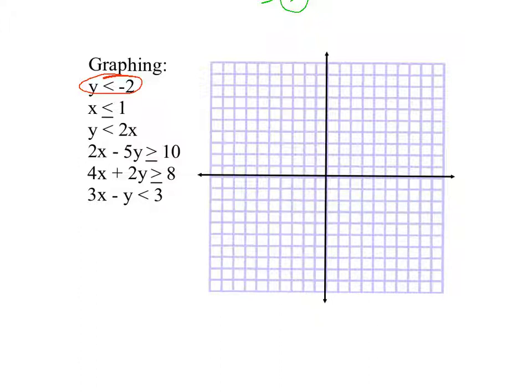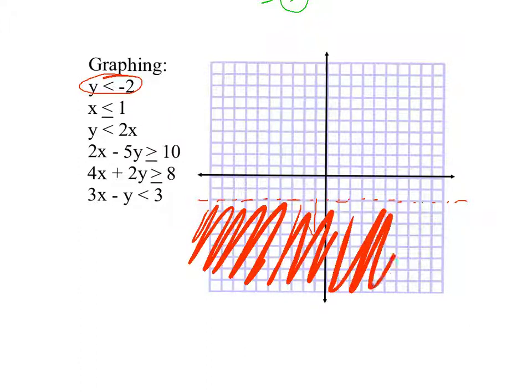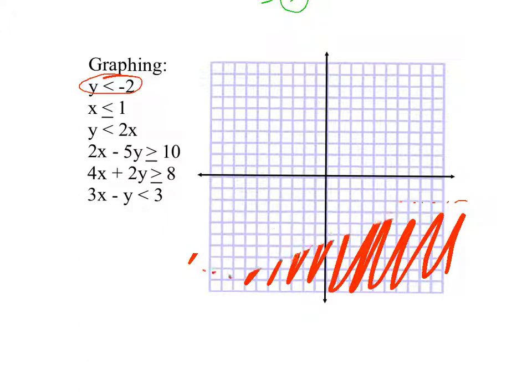What we do instead is we put a dotted line in there, it's just like having an open circle. It's saying we start there, but it's not exactly that. And then we're saying y is less than. So if I look at the line, y values are smaller when we go down. So that's where I'm going to do my shading. I hope you remember your shading from previous years. All right, let's do the next one.